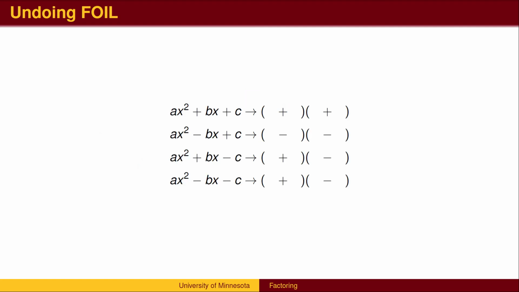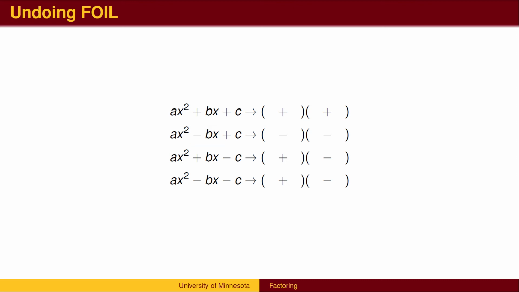There are some helpful hints to deal with the signs in the factors. If the constant term has a plus c, then the constant term came from multiplying either two positive numbers or two negative numbers. If the two constants were positive, then the two middle terms will both be positive and the bx term will be positive. If the two constants were negative, then the two middle terms will both be negative and the bx term will be negative.